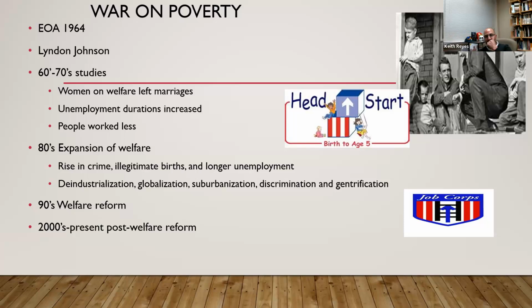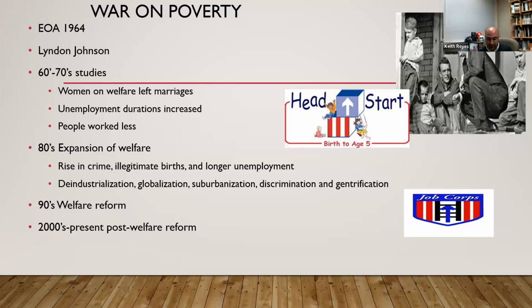During the 1990s, you had the election of President Bill Clinton, a Democrat, which introduced the end of welfare as we know it. You had Temporary Assistance to Needy Families. You had the introduction of specific criteria that people who were receiving welfare or support from the social safety net were required to meet. So you had food stamps, you had Medicaid, you had Medicare under the Economic Opportunity Act. And then during the 2000s to the present, we have what's called post-welfare reform. So you still have this back and forth between conflicting ideologies about how to solve poverty.